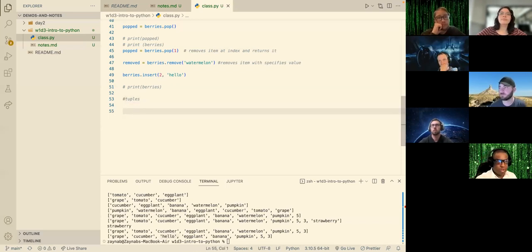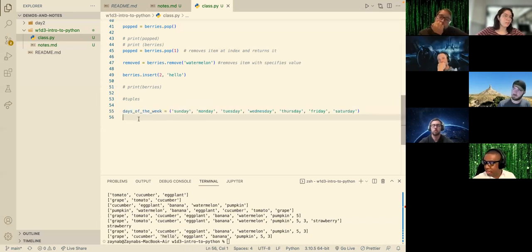While I do that, so unlike a list, tuples are immutable. That means it's not able to be mutated. You can't add, remove, modify any of the items in the tuple. You should use the tuple if you want to make sure that the items in your list never change.